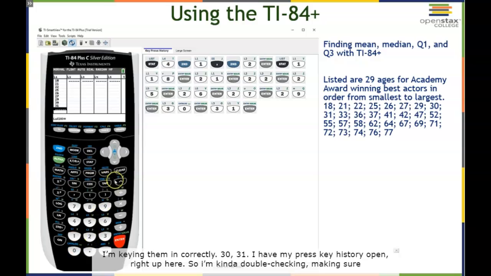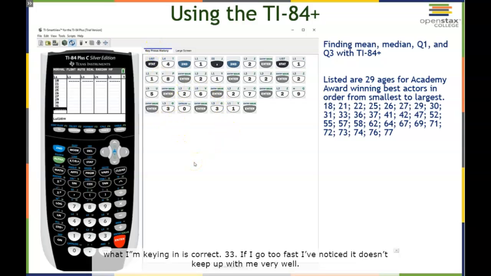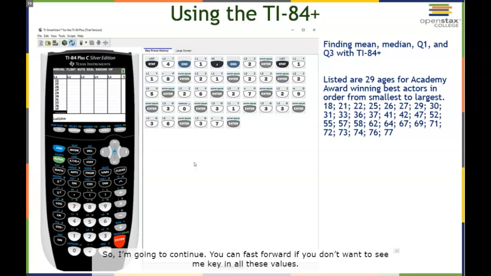I have my key history open right up here, so I'm double checking that what I'm keying in is correct. 33, if I go too fast, I've noticed it doesn't keep up with me very well. So I'm going to continue. You can fast forward if you don't want to see me key in all these values.